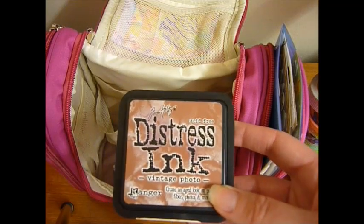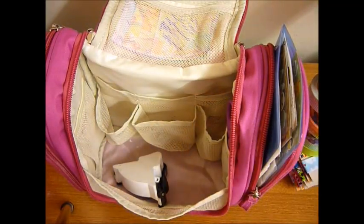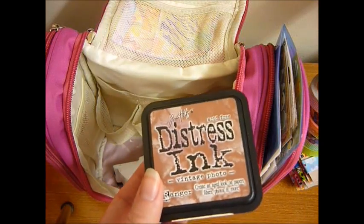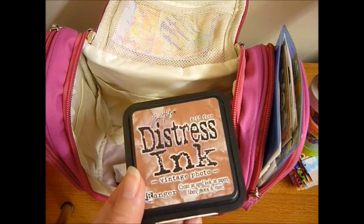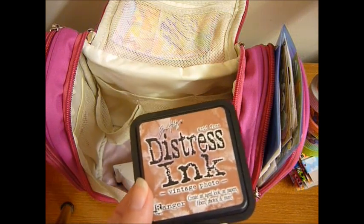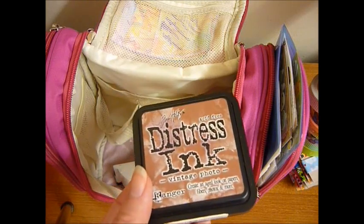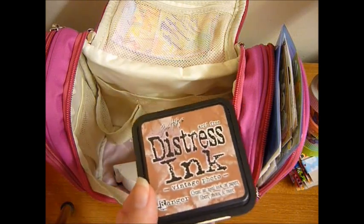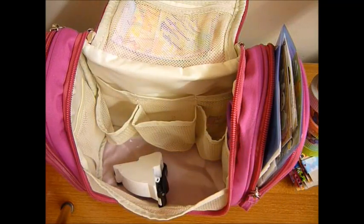I have just one distress ink. At home I have others. I have maybe about 16. This is my favourite colour, and I think it's the most versatile for me while I'm not doing all my other crafts, just for the limited uses of distress ink that I will use while I'm here. So for example, if I want to create the effect of old paper, this vintage photo is really great, and also for distressing the edges of pieces of paper, this is really great. I use this a lot at home, and I also use the seedless preserves one.